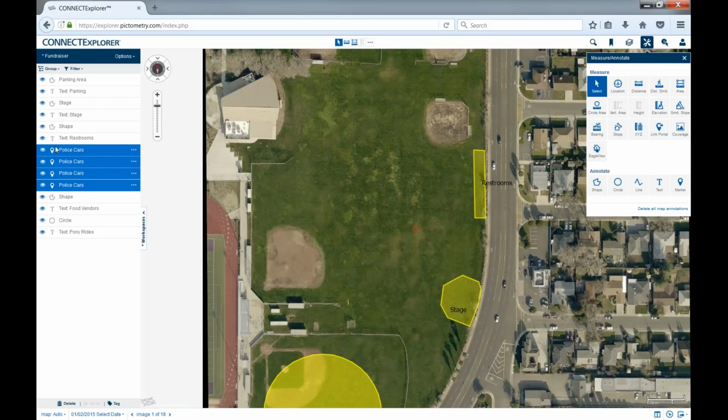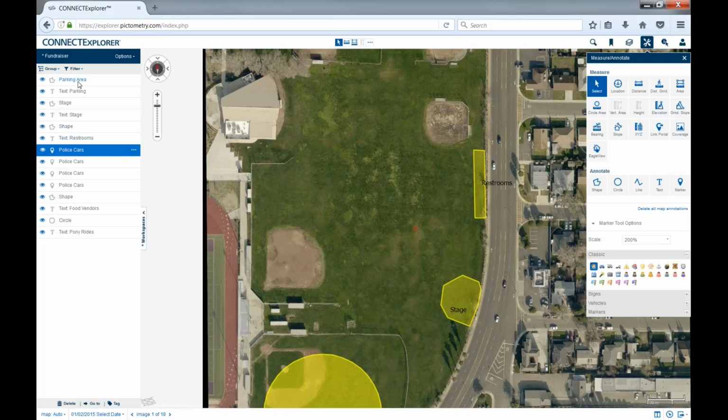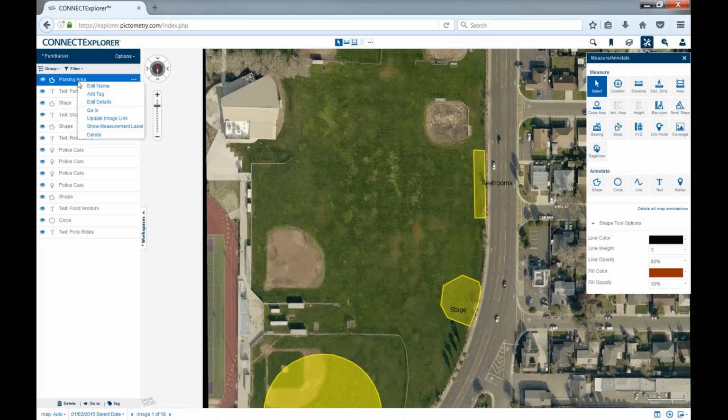And as you start to work on a project, it can get pretty complicated over there on the left-hand side. So changing the name definitely helps with adding some structure. There's another aspect that helps with adding some structure as well too. So I'm going to go back to the parking area at the top here. And there's this feature of tagging.